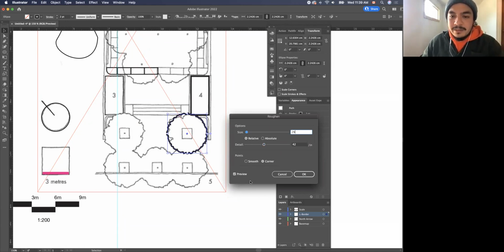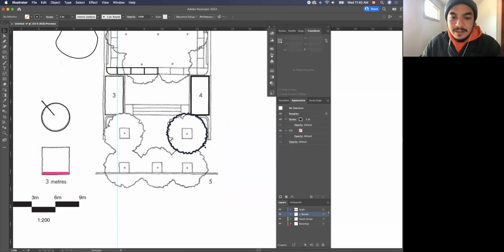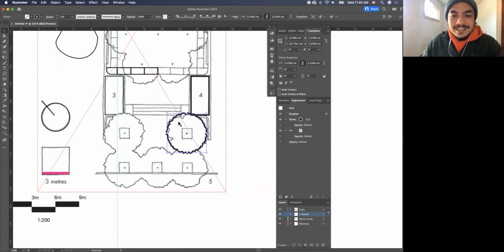There are other features here you can play with. This is always really helpful: I always keep the preview on by default, especially when I'm doing light line work. If I turned preview off, as I was making the changes, I wouldn't be able to see them in real time, as you can see. So having the preview clicked helps you visualize things as you're making the changes. So I hit OK. That looks pretty good for not a lot of effort, I guess.